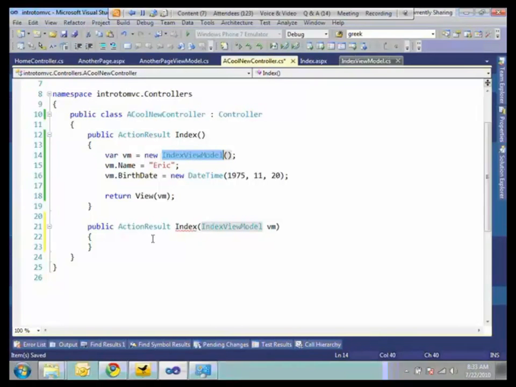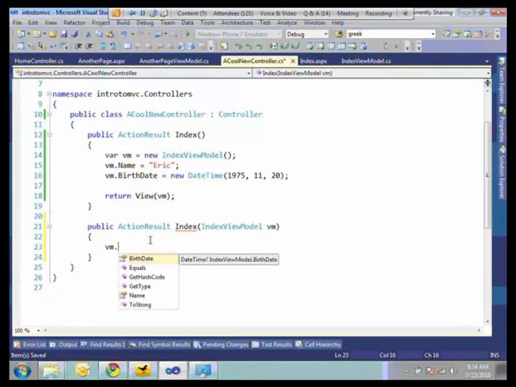this is the model binding process, and this I absolutely love, because by the time I get to my post, I'm not dealing with form elements. I'm not even dealing with individual controls and pulling out the values. That's what I had to do in the old school ASP.NET. I've got already just the birth date and the name.